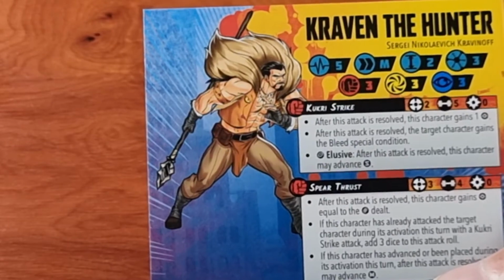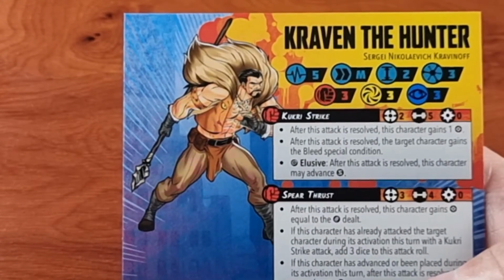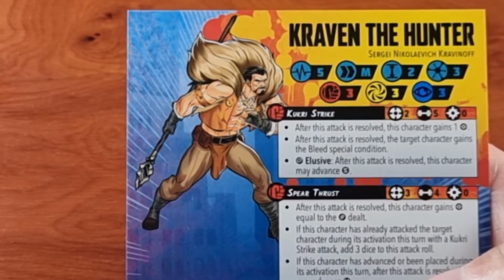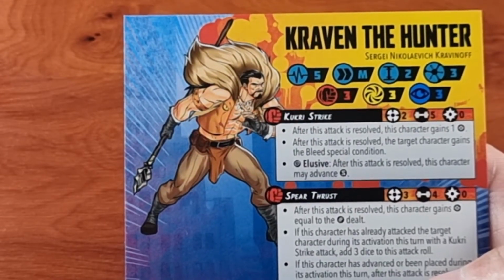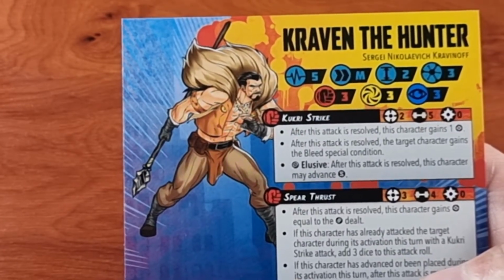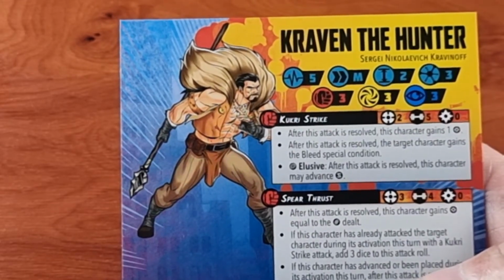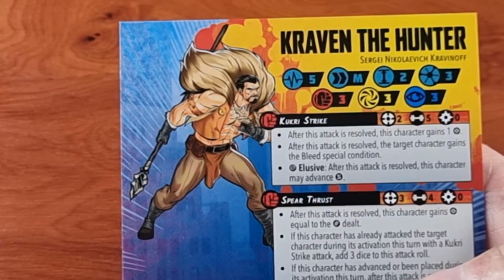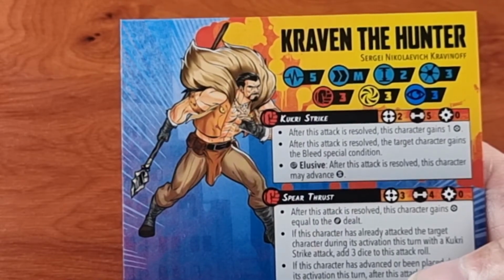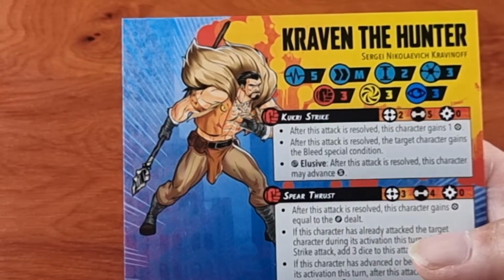Sergei Nikolaevich Kravenov, sorry. He's got a stamina 5, movement of medium, size 2 because he's a human, 3 for his threat, and then he's got 3s across the board for his defense for physical, mystical, and energy. He's got Kakuri Strike, which is range 2, strength 5, cost no power. After this attack is resolved, the character gains 1 power. This attack inflicts the bleed special condition. On a wild, elusive, after this attack is resolved, the character may advance short.